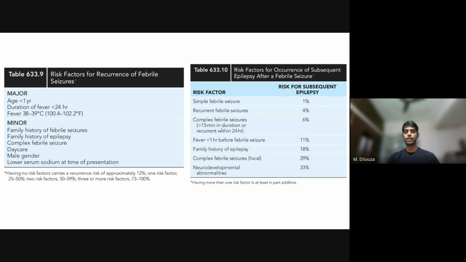Another doubt that they may have is that, okay, the child has developed seizures now in a background of fever, and you've counseled me that the child may develop this in the future. How likely is it that the child will end up having a fits problem in the future, having an actual epilepsy? So over here, I put up this slide to show you that for just a simple febrile seizure, and we will tell you what that is, the risk for subsequent epilepsy is just 1%.